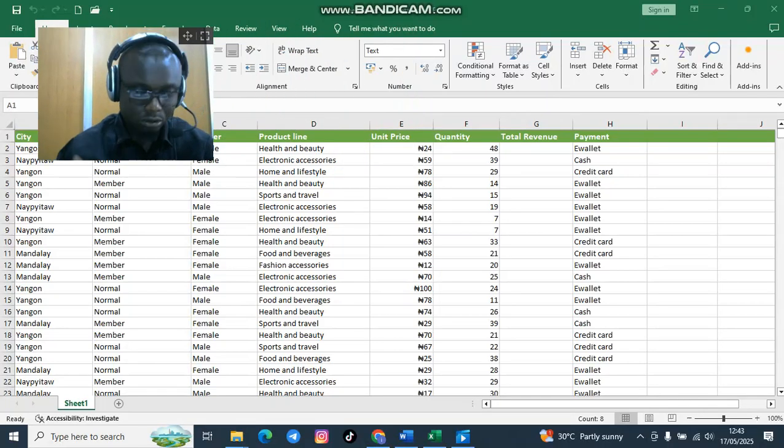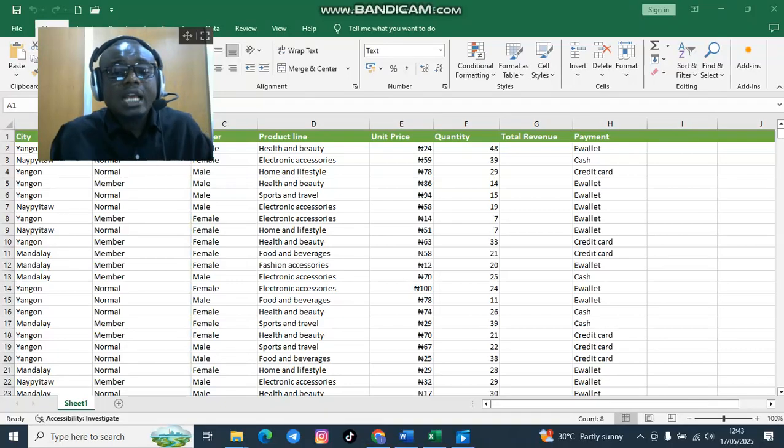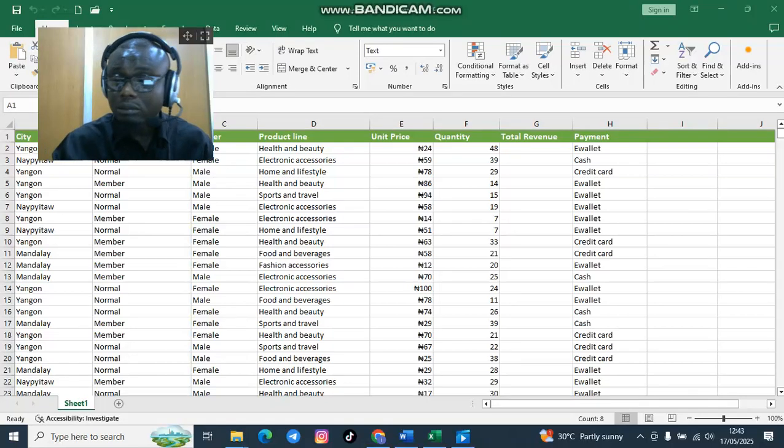Now the owner of the supermarket is very interested in knowing what payment method people use the most. It's just like someone in Nigeria who owns a supermarket. Of course, the person is going to have a POS where people can slot in their cards and pay for purchases. The person also is going to have a bank account where he receives payment, because not everybody will come with a card. Like for real, my bank card has even expired. I don't care about it, bro. You understand? My bank card has expired.